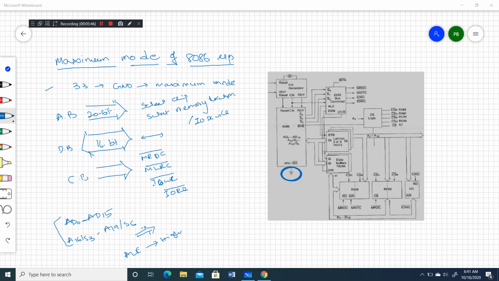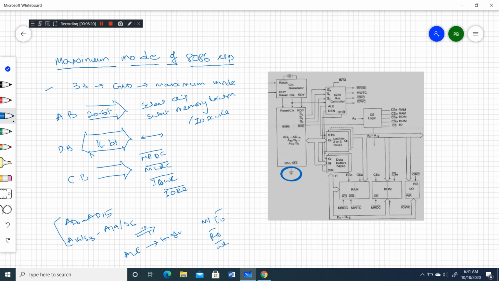Apart from that, a major difference between the minimum mode and maximum mode configuration is how you generate these control signals. That is the only difference between the minimum mode and maximum mode, right? In minimum mode, the control signals we use come from these pins: M/IO bar, read bar, write bar, right?